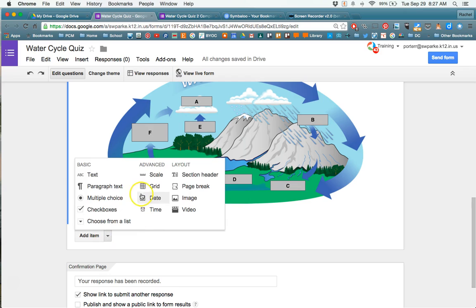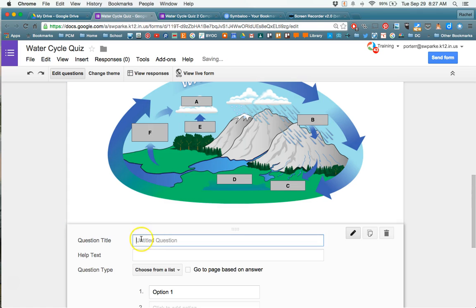And now I'm going to add some text. Actually, let's do choose from a list. I'm going to say what letter in the diagram represents condensation.